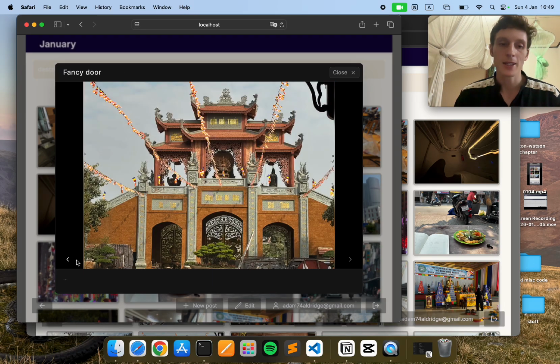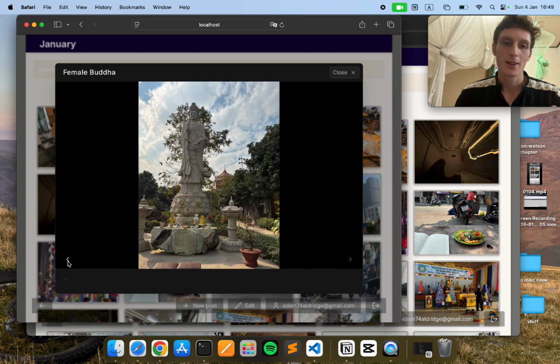But what I have been able to implement is prefetching. So when you're on an image like this, it'll prefetch the next one and the previous one, and it does this by loading the image in a 1 pixel by 1 pixel wide box, which is like 1,000 pixels off the screen, of the previous and the next image.